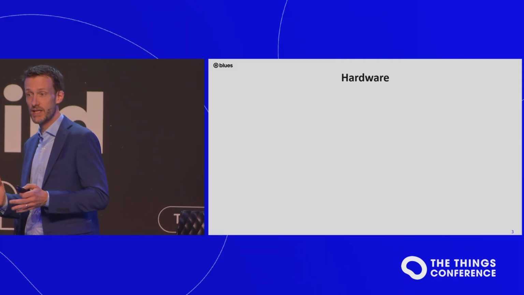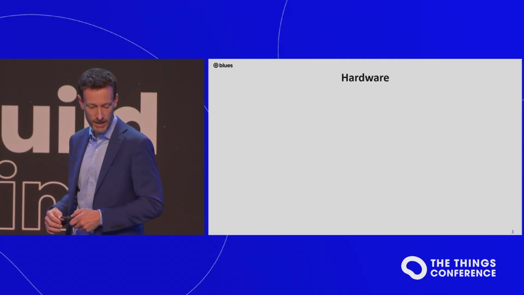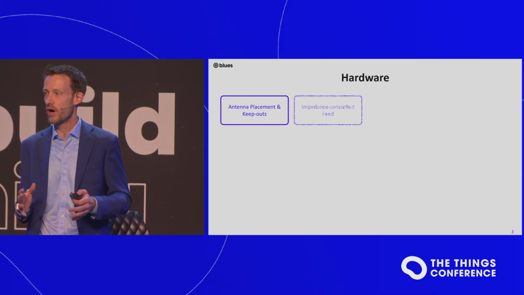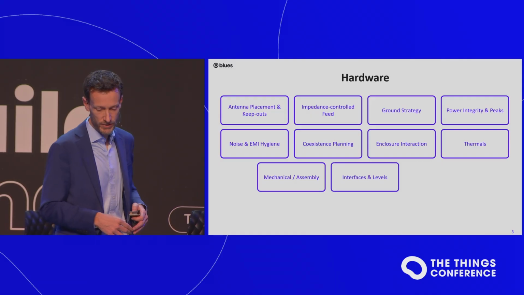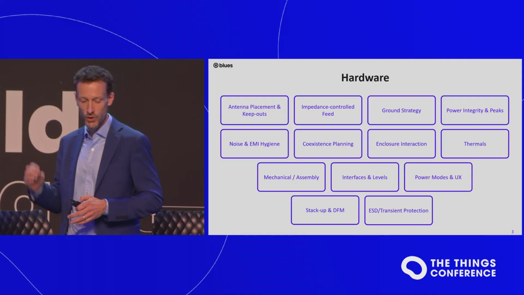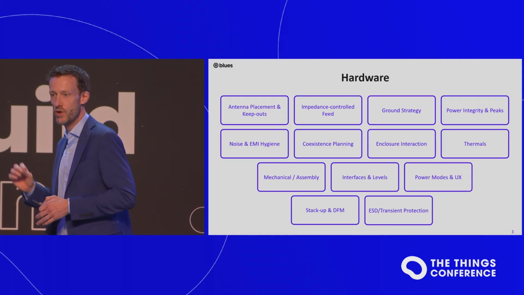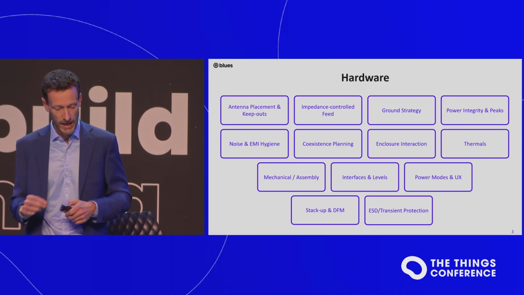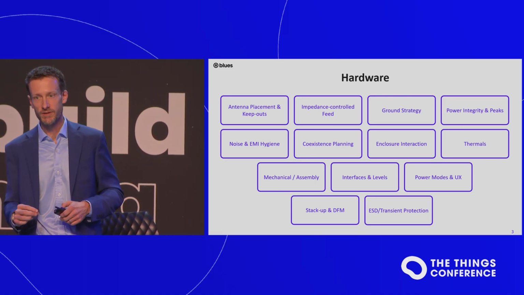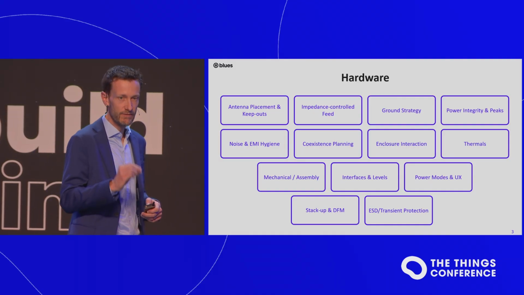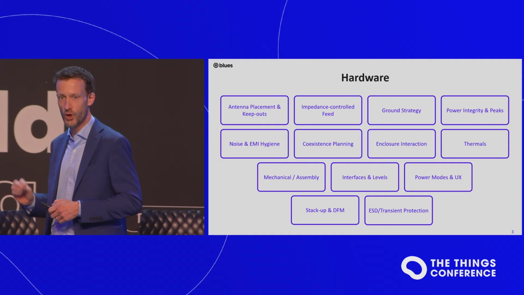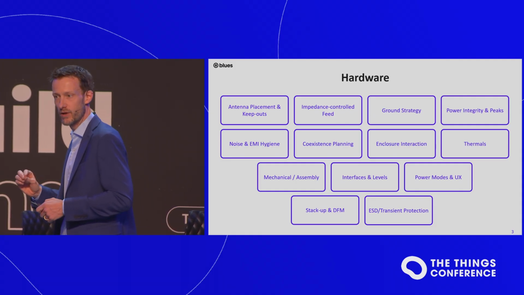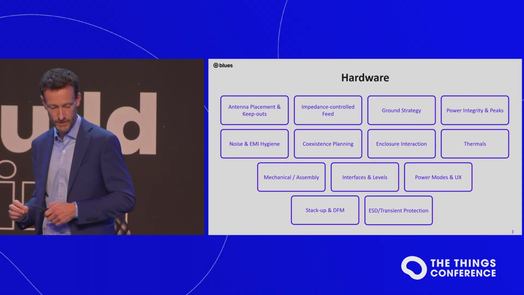The first tax is the hardware tax. For every new radio, you're signing on to a new set of antenna requirements, new keep-outs, new supporting hardware, new radio radiation and noise variables to account for, and most importantly, a more expensive BOM. And given that wireless modules often represent a large chunk of a product's BOM cost, adding another radio can be a very significant hit.